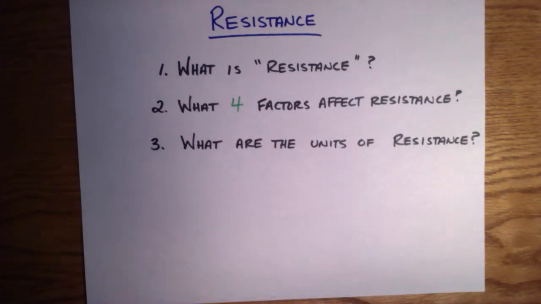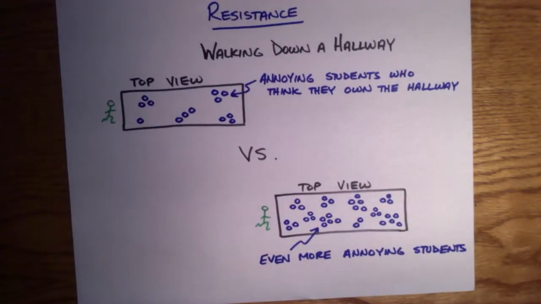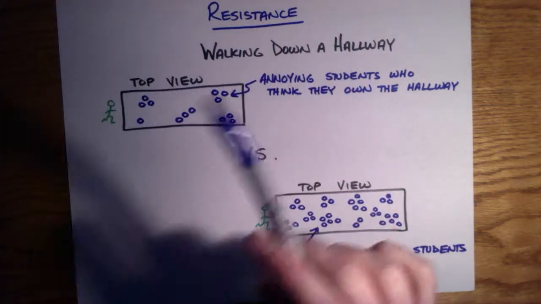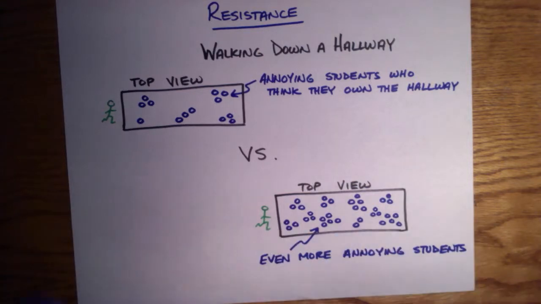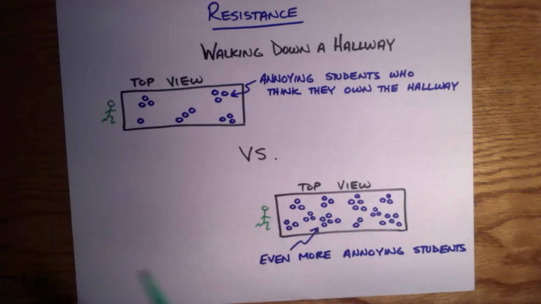And to start, or to relate that to you, I'm going to compare it with an analogy. All right, so instead of the resistance of current traveling through a circuit, we're going to look at the resistance of somebody trying to walk down the hallway. If it's a nice clear hallway, it should be easy to get down, but that's not always the case. So if we take a look here, I want to look at two examples. This is the hallway. We have a top view, and we have a top view of a second hallway.